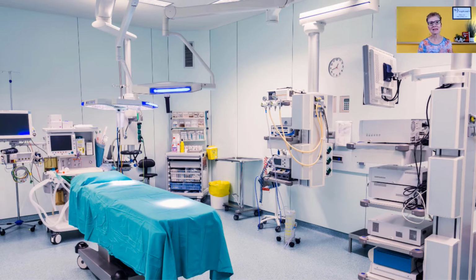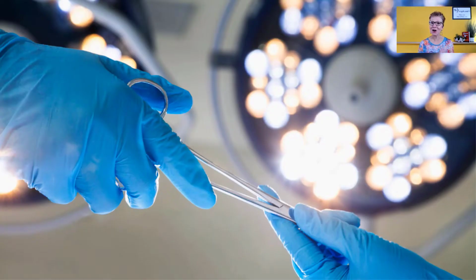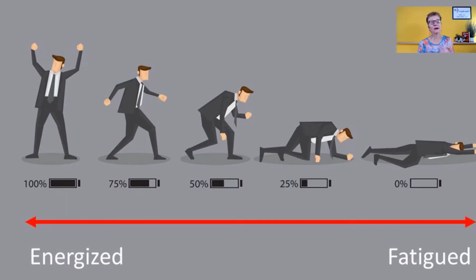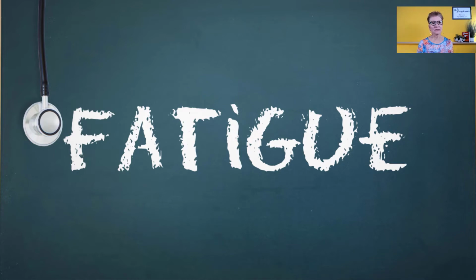I'm guessing your facility, the manufacturer, has rigorous schedules to make sure that those updates are done in a timely manner, right? But what about the people that operate those machines? Like you. Have you ever thought about how you should be maintained? See, the human body is no different than those machines at the paper mill. If we don't manage our fatigue or our energy, two ends of the same spectrum, whether we're talking about physical fatigue, mental fatigue, compassion fatigue, it doesn't really matter, it could negatively affect our mental and emotional processing, leading to errors, accidents, and even death.